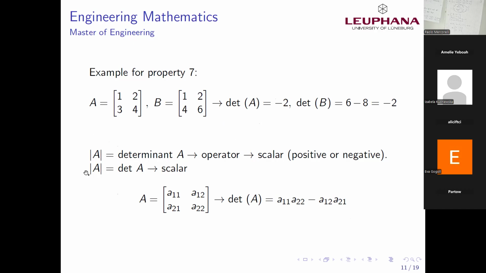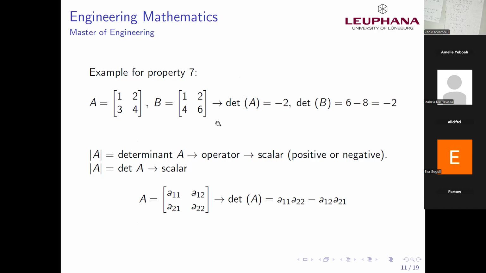About the look, the nomenclature: sometimes, instead of that, they use this nomenclature here. But just to notice, not all books write that. It's a scalar. It's an operator which associates the matrix with a scalar, positive or negative. It could also be complex, not only real, depending on whether you have complex values in the matrices.